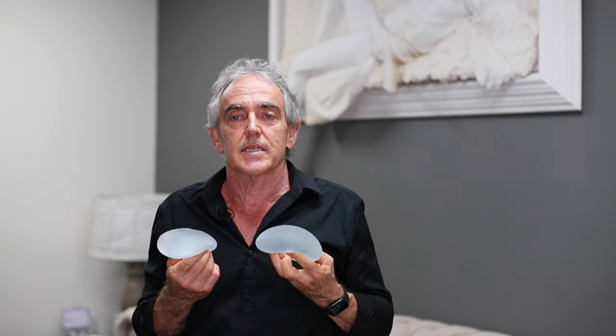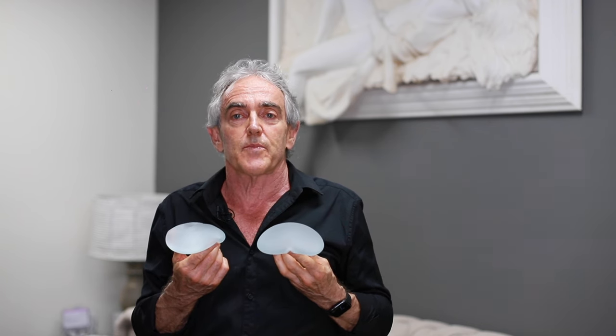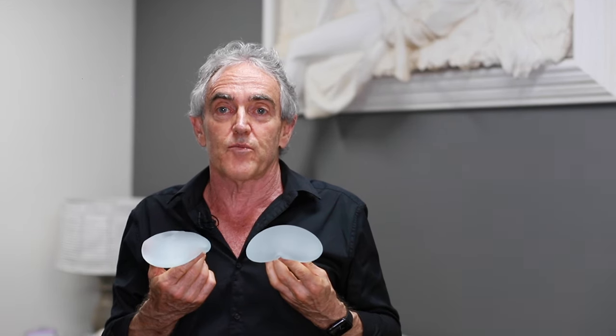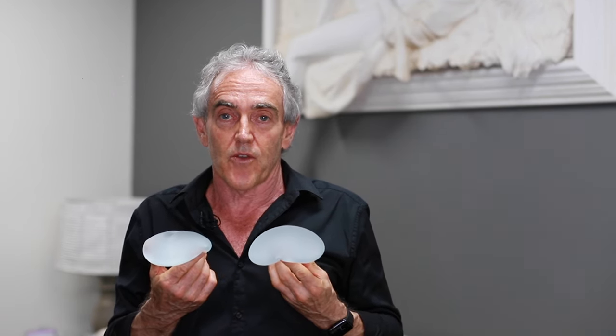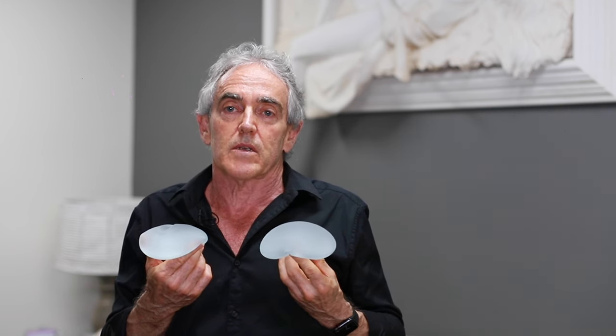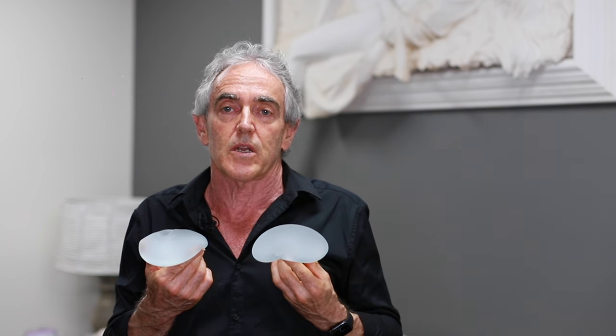The important thing to realise with breast implants, particularly if you have friends who have had implants put in, is that the final appearance will depend on the width of the chest, the size of the person, and the amount of breast tissue they have to start off with. I often see people come in and say their girlfriend's got a 350cc implant and they'd like the same. My answer is they will not look the same unless you're the same height, the same width, and have the same amount of breast tissue to start off with. So although that can give people a guide, the final decision is really based on measurements to accurately tell us what diameter you need and what projection or cup size you want.